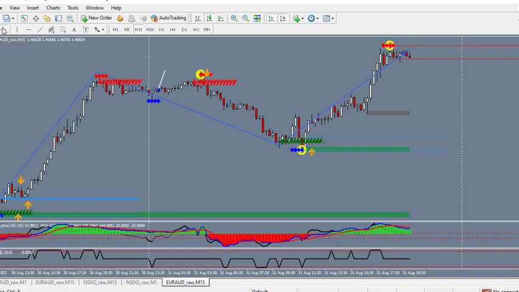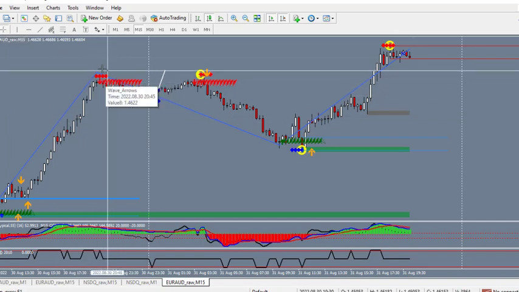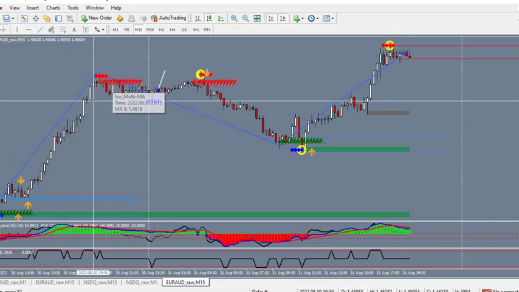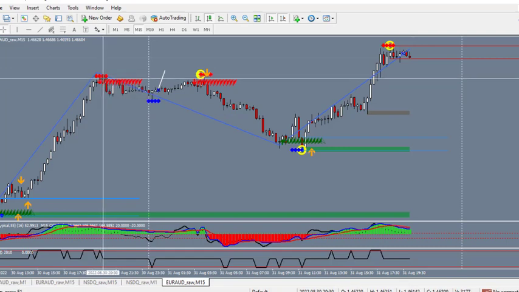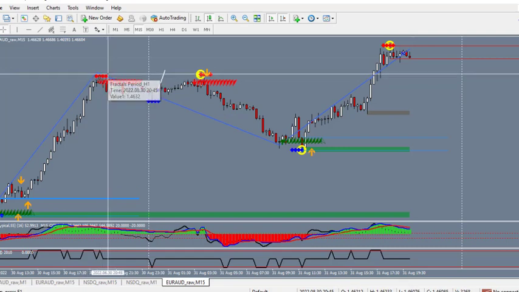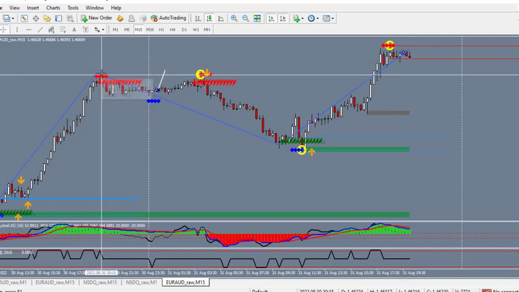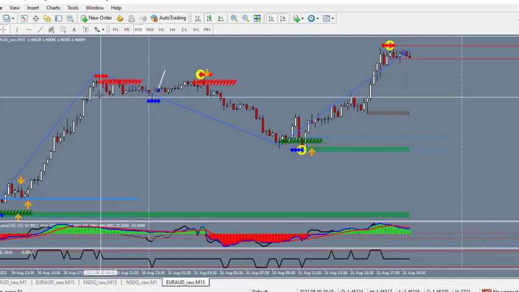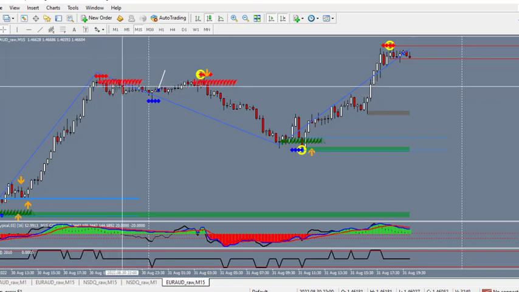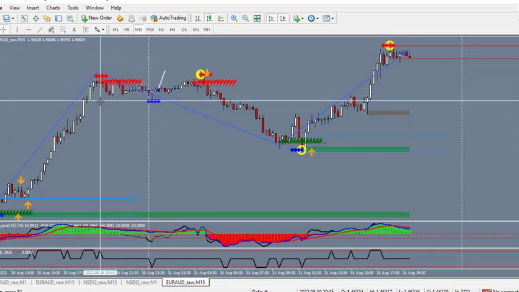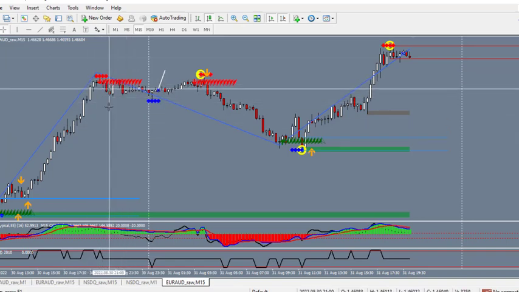If you look at the first sell signal here, we have this fractal indicator at the upper portion of the chart, followed by the wave indicator that gave us a good sell at this point.